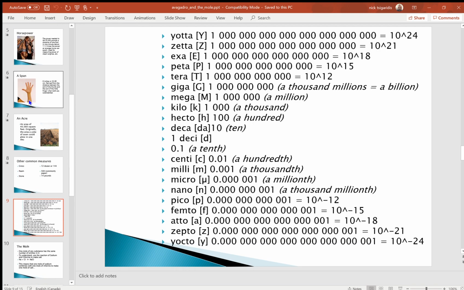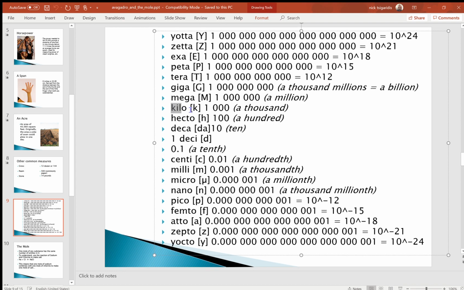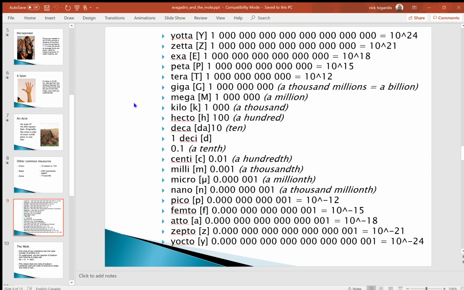So this slide, I know it seems a little daunting, but this slide actually shows us a couple of things. If you look along the left-hand side here, it gives us all of the prefixes that we would add to something in order to represent that particular amount of that particular substance. So for example, kilo, you guys are probably familiar with, kilogram, a kilometer, all of those are in thousands. So a kilometer is 1,000 meters. A kilogram is 1,000 grams. You guys get the idea. And there's some other ones here you might be familiar with.